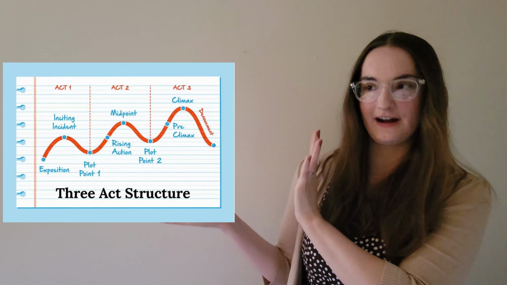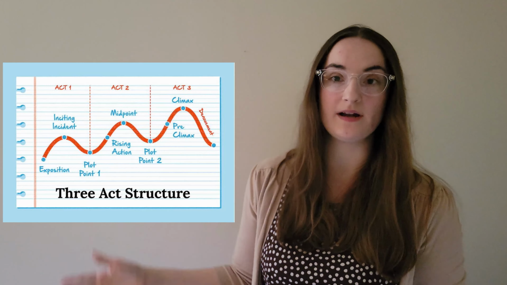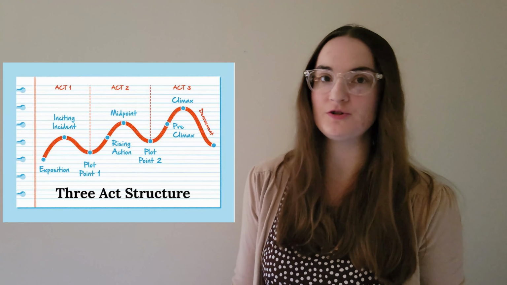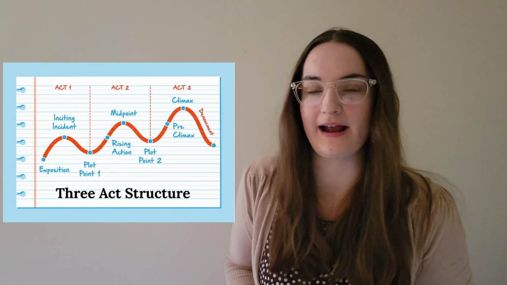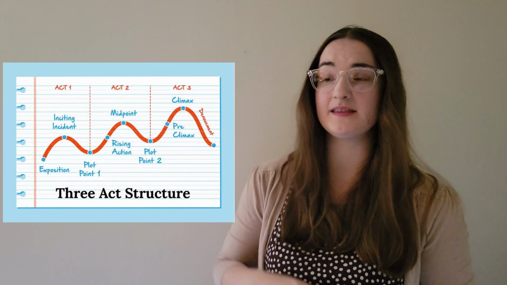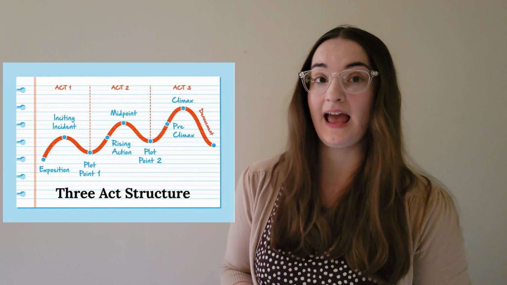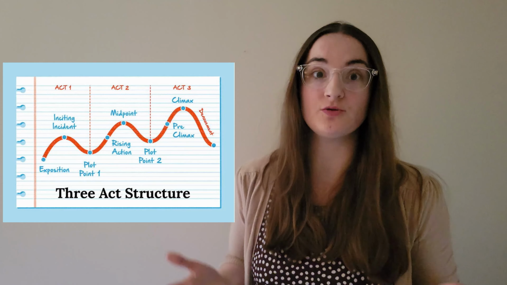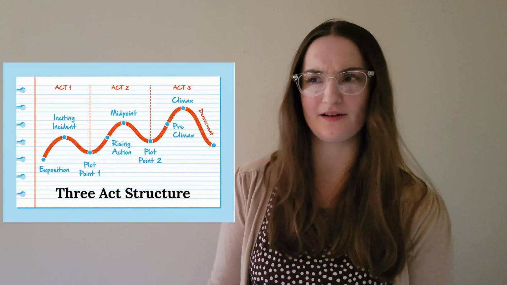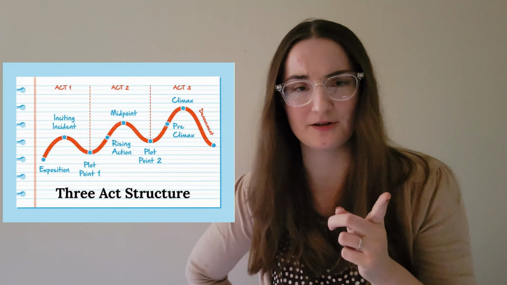So the second plotting technique is perhaps the most well-known, and that is the 3-act structure. This is a diagram. You have the inciting incident. This is what causes your character to jump into the fray. You know, in Harry Potter, it is the letter arriving from Hogwarts. And wow, Harry needs to decide, do I want to go to Hogwarts or not? And of course the answer is yes, because who wouldn't want to go to Hogwarts?